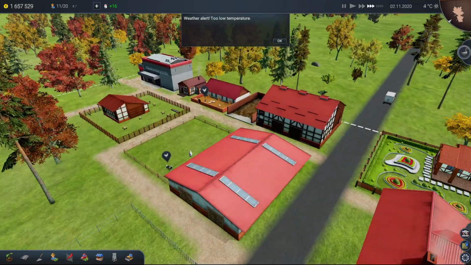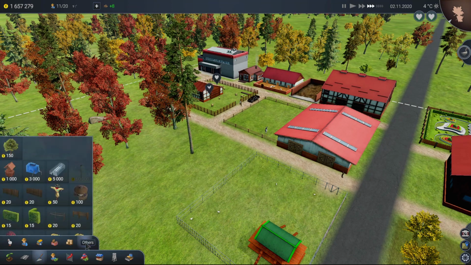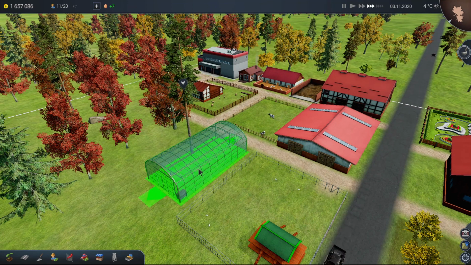The weather temperature is getting kind of low. Yeah, thanks. It's so nice of you to let me know. Alright, come on. Oh, well, all of a sudden now we're having frame rate issues, probably because there's too much going on in the game. But let me open up 2 more greenhouses. Oh, that's back.